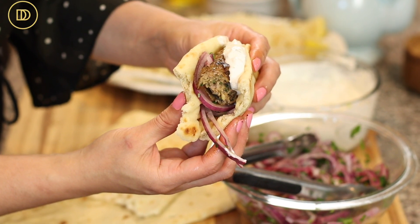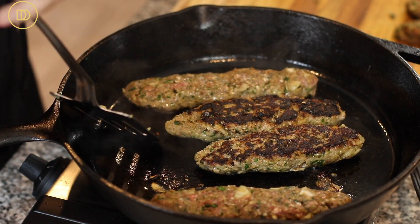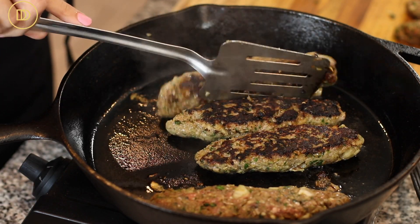I'm also going to show you how to serve these in a sandwich. Once the kebabs are done grilling on a plain old cast iron skillet — you don't need any fancy equipment for this — we're going to grill some vegetables too, some bell peppers and tomatoes, and the whole thing is going to be delicious. It's all going to be ready in 60 minutes, so let's get started.